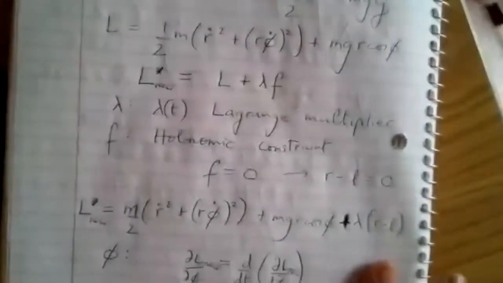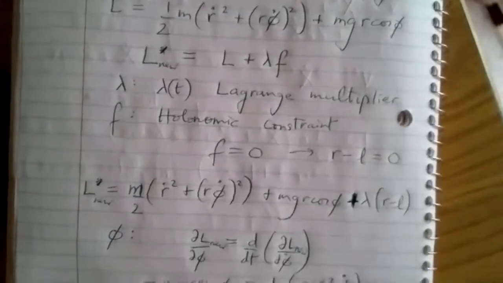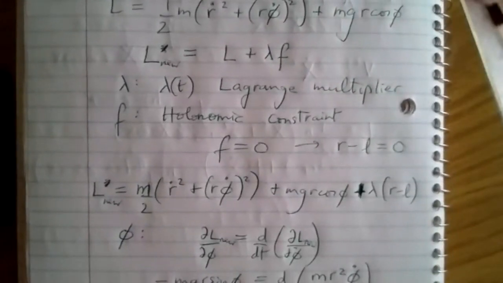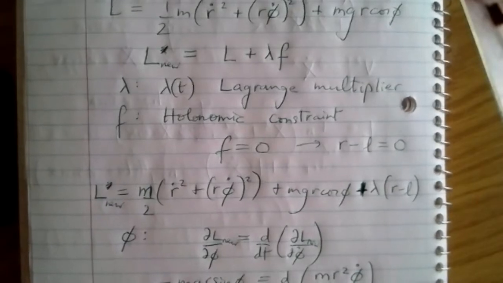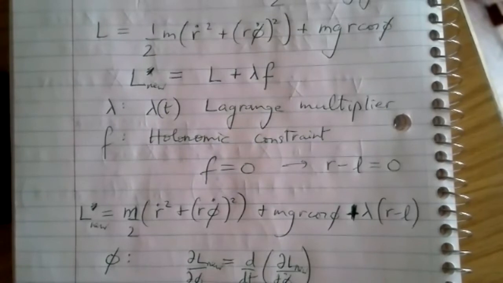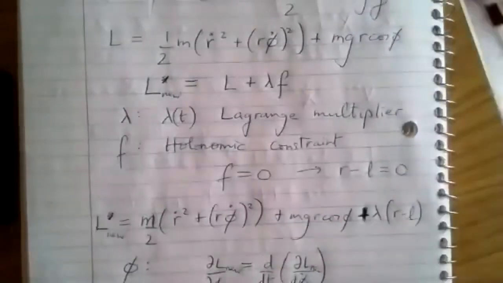Let's see. So this was our L nu. Maybe it's because the magnitude of the force of gravity was defined to be positive. So being negative, that means it's essentially acting in the opposite direction. Because we originally defined our potential to be, oh wait, no, force of gravity is negative, isn't it? Never mind that then.